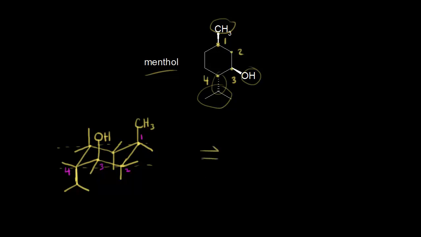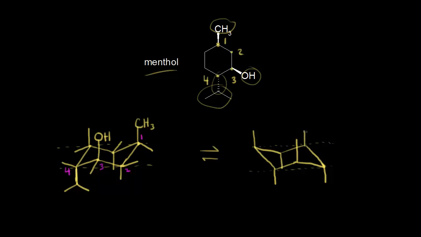We know this chair conformation is in equilibrium with our other chair conformation, so let's go ahead and draw that. Two parallel lines offset from each other, and then we draw in our dotted lines as guidelines. We go from this point down to our bottom line, from our bottom line up to our top line, and then connect the dots to finish our chair conformation. This is carbon one now, so we start axial down at carbon one — the opposite of the other chair. At carbon two that's axial up, carbon three is axial down, carbon four is axial up, carbon five is down, and six is up. Next equatorial: at carbon one this would be up, carbon two down, carbon three up, carbon four down, carbon five up, and carbon six down.